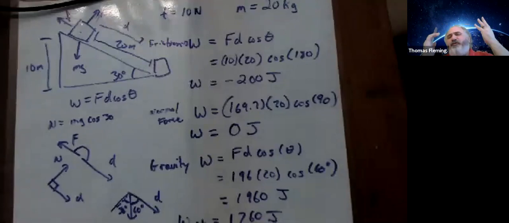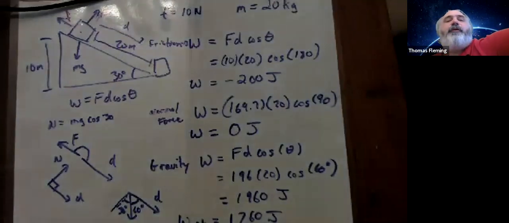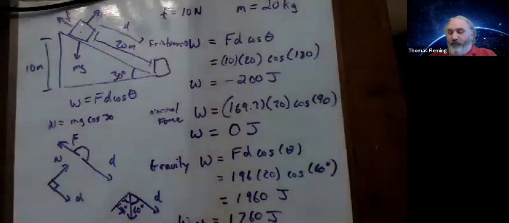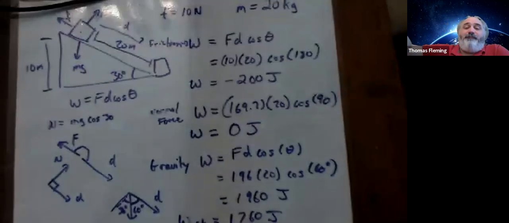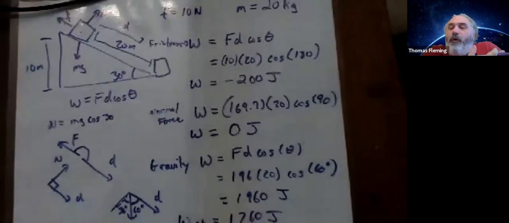There was less vector stuff going on, but it wasn't that much easier. So far, not that great. Plus, we still have the problem that if I'm trying to do the water slide problem, where I've got this weird bumpy ramp, I still have a hard time calculating the work done by the weird bumpy ramp because of that weird shape. So we're going to need to make one more revelation before this is useful to us in a really good way.